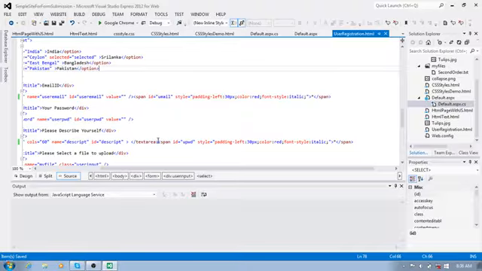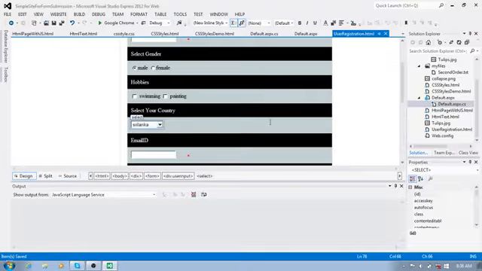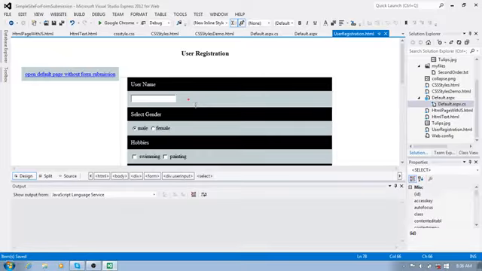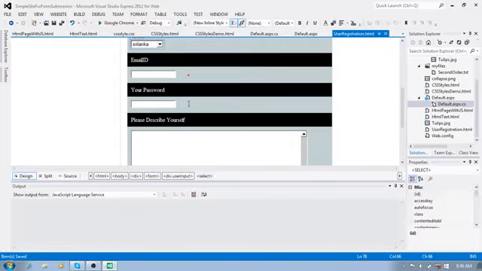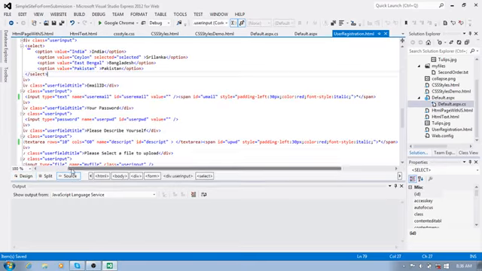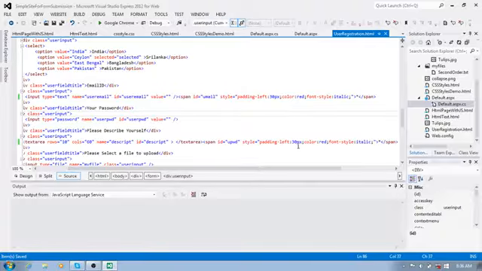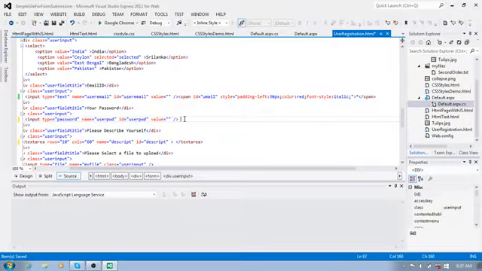Okay, now come to the design. In the design how it looks, see, we have star symbols here. You can see a star symbol there, here also a star symbol. Even with password also there should be a star symbol, but why is it not appearing? Let me open that and see why this is not appearing. So here even with the password also we have set it. We set it with the text box, text area, not with the password. We require it with the password. Here it is required. Paste it.